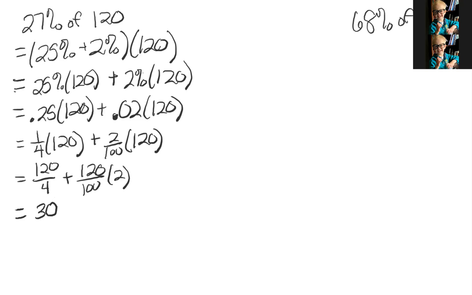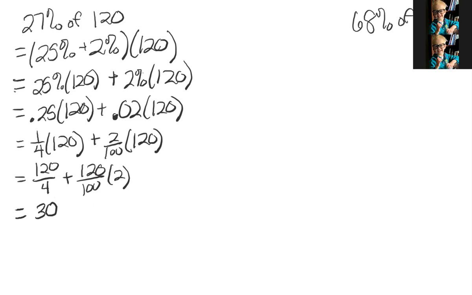And so now you're like, what do I do with this 120 over 100 times 2? I know you might want to jump right here, divide out that 10, that's fine. And if that works for you, awesome. But remember, our language will be divide out, not cancel. So if you haven't written that down, we don't say cancel out, we say divide out.